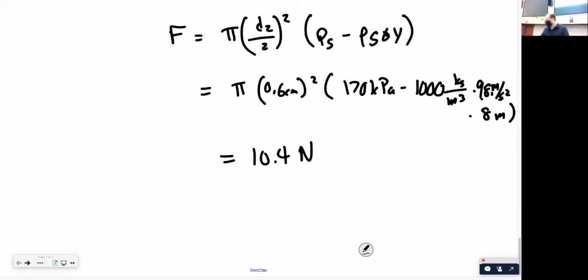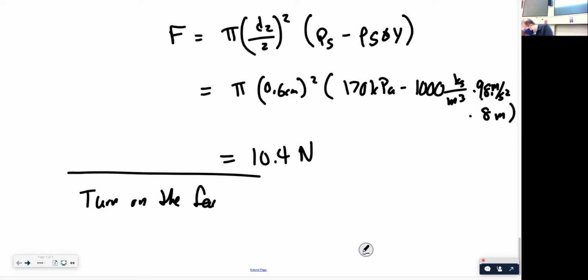Okay, now, that was interesting, but that was a statics problem. Let's turn the faucet on and see what happens. Now, we get the full Bernoulli in all of its glory. So the question we're really wanting to ask is, how fast will the water be coming out of this faucet when we turn the water on? We're really looking for V2.